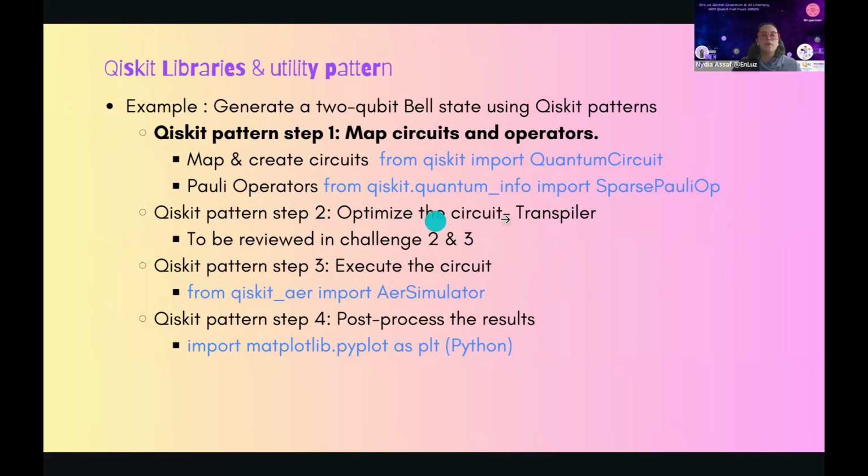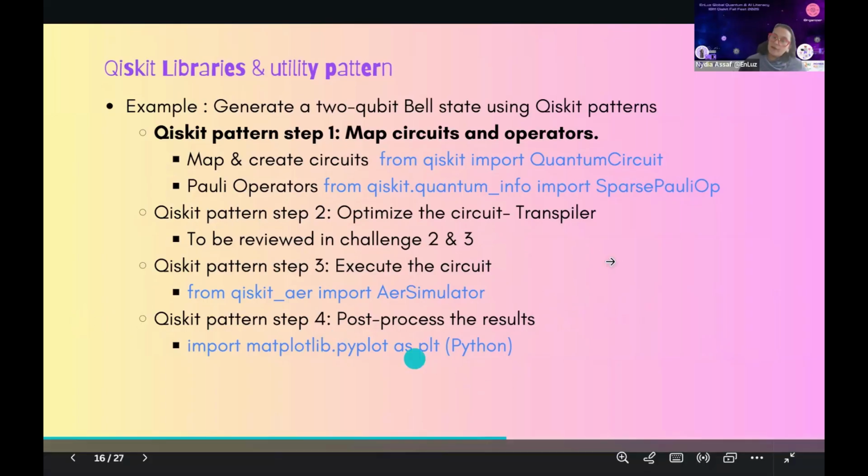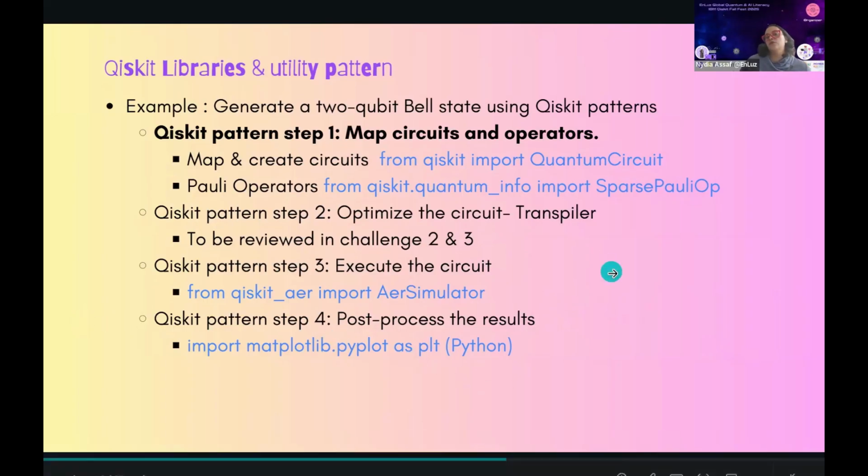And if we were going to optimize the circuit, we would use a transpiler to translate the gates that we have into what the hardware has, similar to how he explained it. And so we have some examples where you can execute this in an AI simulator, and then you can post-process the results using Python or using Qiskit for the visualizations.